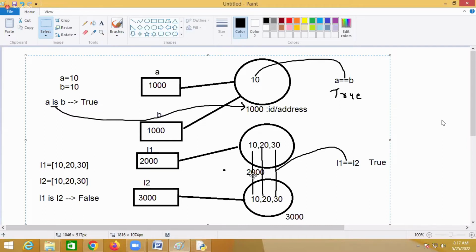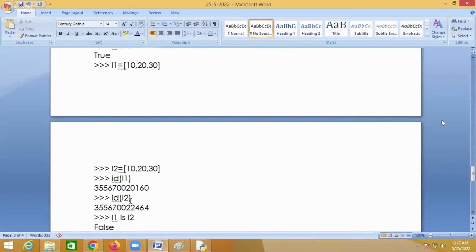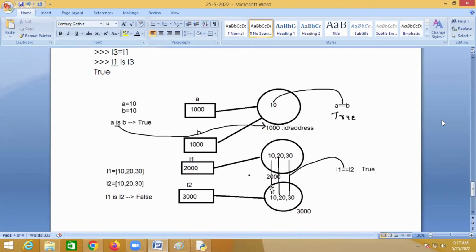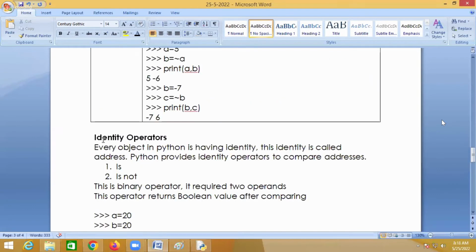State is nothing but what? Values. Now in application development, this is used to identify whether one variable holds a copy of another object or not. I create a copy of the object, and I want to check whether the copy was created or not. How can I find out? I have to compare what? IDs. But how can you compare IDs, by using which one? The is operator.